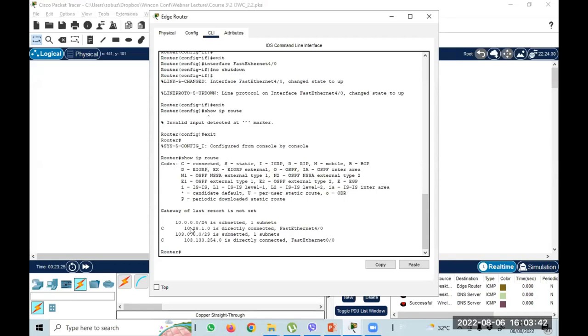So there is no static. If there is any routing table, then you can see the static or IGRP or RIP or BGP, if we configure this routing protocol. Is it clear now? So this assignment has no such kind of routing protocol you need to use. Okay, is there any issue? Okay, it's okay. So this is just the simple basic configuration of the assignment we have given you in your course for campus network design.